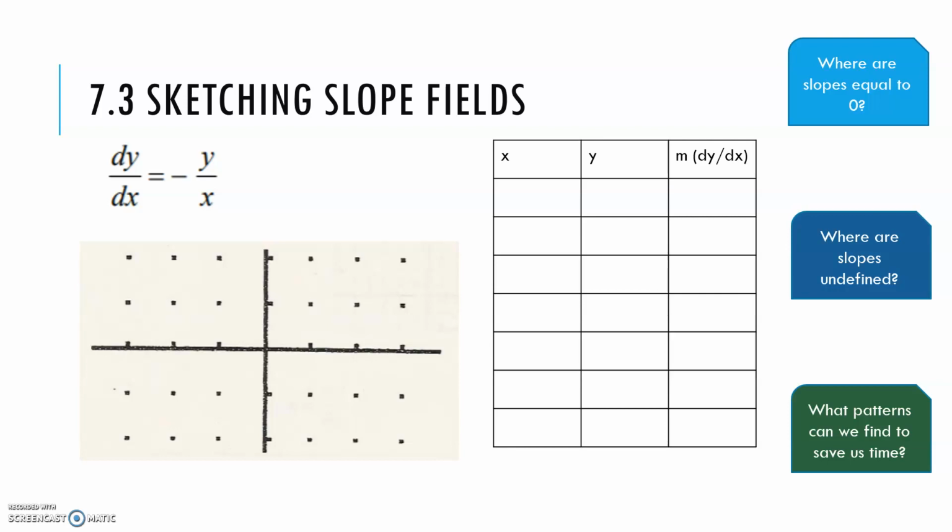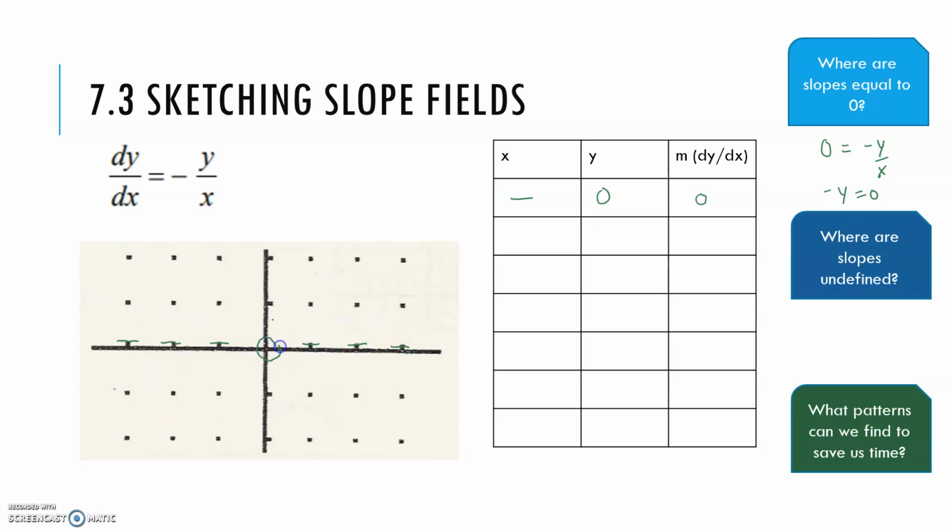All right. So here's another example. We have the differential equation dy dx is equal to -y over x, and we want to ask ourselves where would the slopes be equal to 0. So 0 equals -y over x. I don't care what x is, this would be equal to 0 when the numerator is equal to 0 or when y is equal to 0. So I don't care what x is, but if y is equal to 0, my slope is going to be 0. And so that means all along here, where my y-coordinate is 0, I'm going to have horizontal line segments.